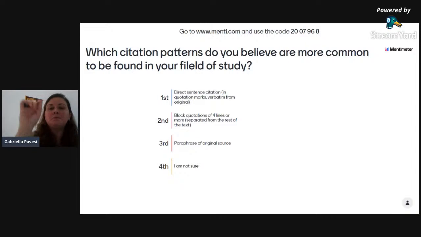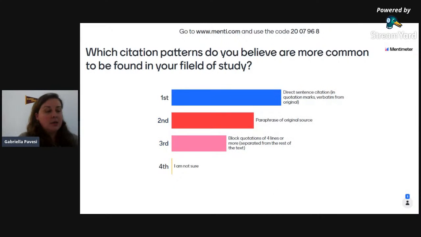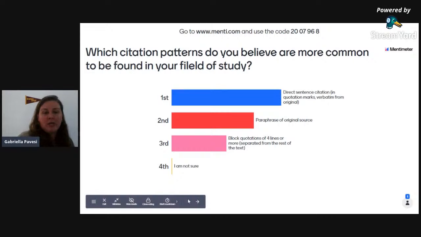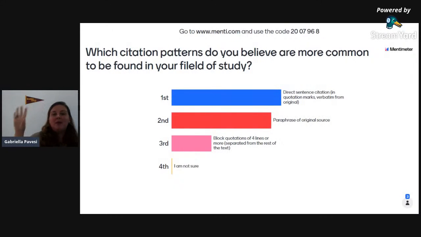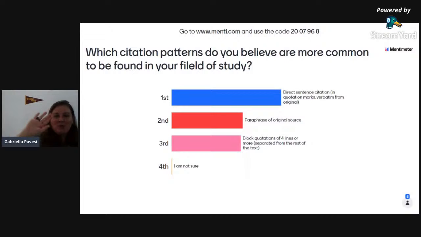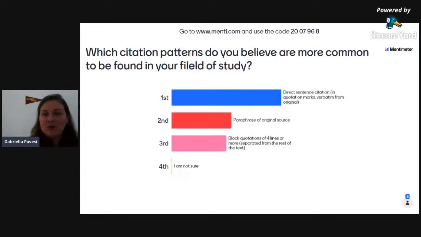So I would like you to go to menti.com again. Oh, it's not sharing. Is it? It's great. So I would like you to go to Menti again. And here you can choose to just put the one that you find to be most common or more than one. Okay, I'm going to give you a minute for that. Okay, apparently we have almost like a winner over there. Let me give you a little more time just to go through this. Yes, we see. You guys can continue answering, okay?